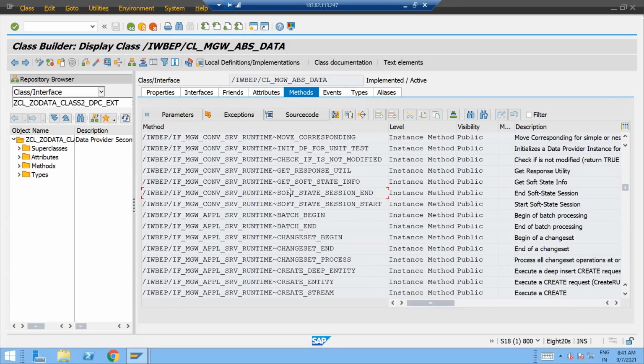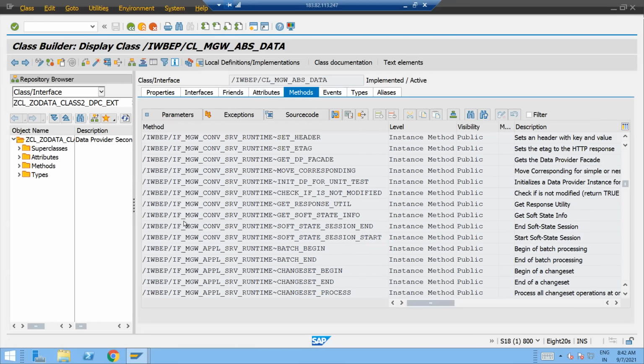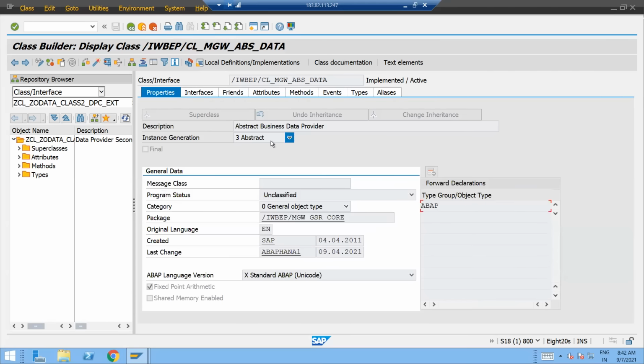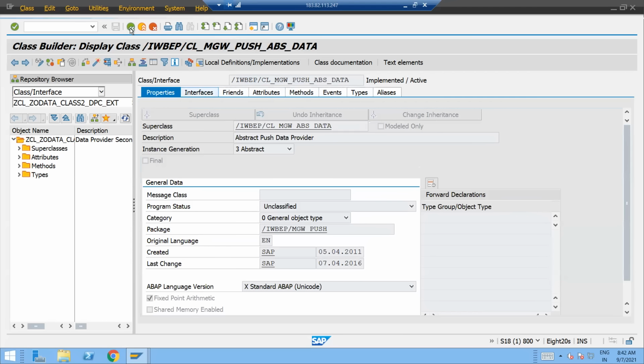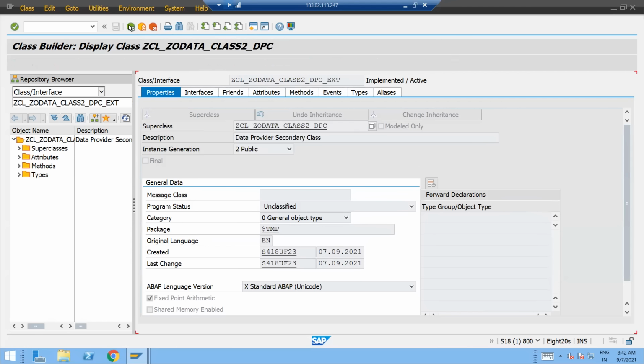But generally the definition of abstract class is that at least one method must not be implemented. But here everything is implemented; just this property has been selected as abstract. You will not be able to instantiate this one. However, this is the concept of object oriented. Let's not go more over there.